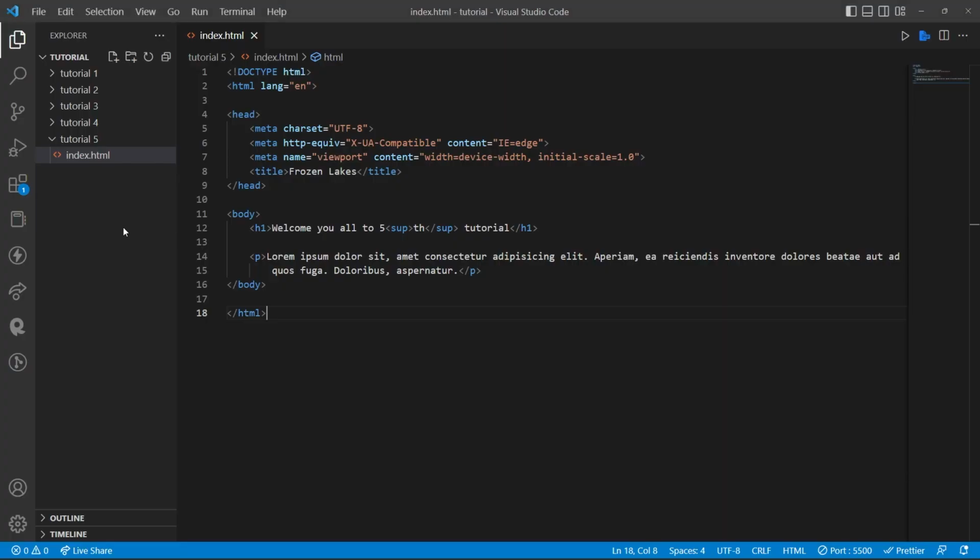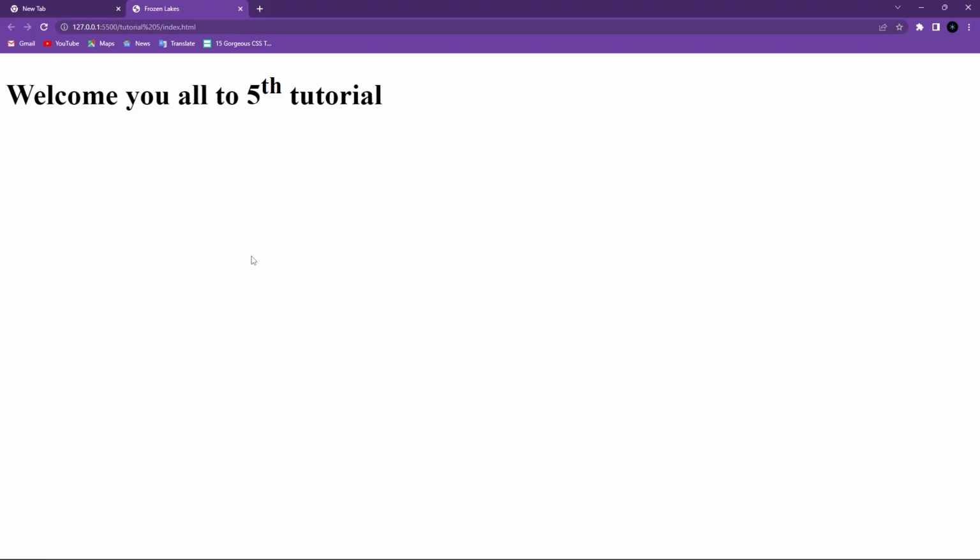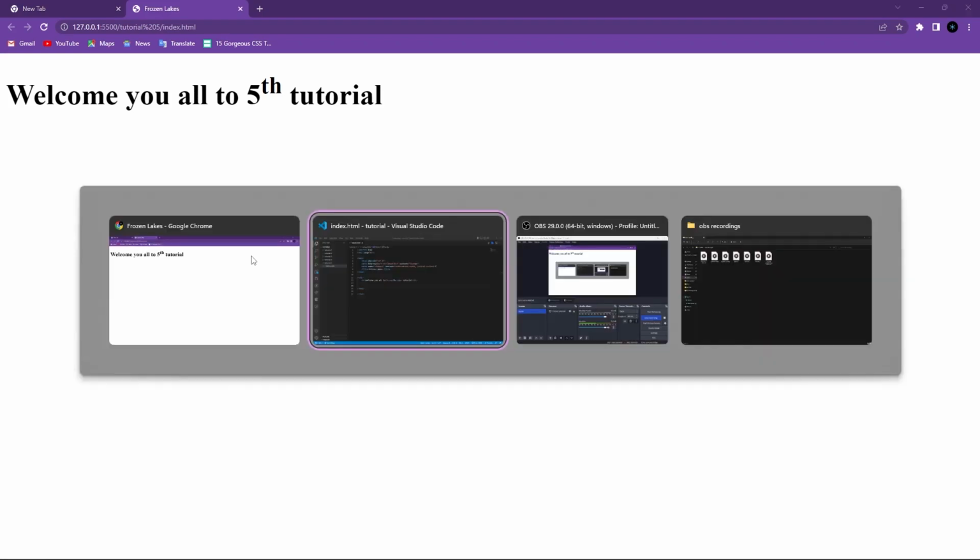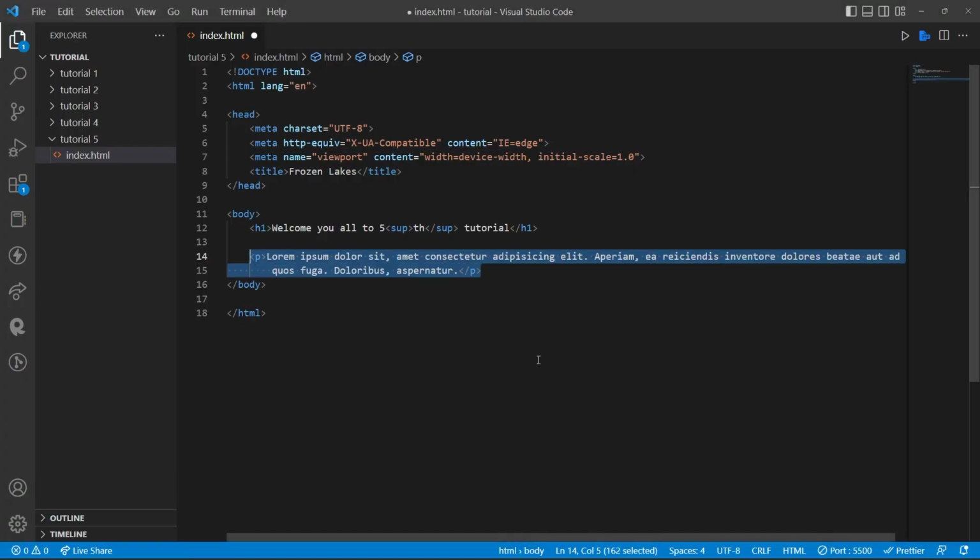So what if you have to remove this text? You can just delete it like this and save this, and you will not be able to view this. But in some cases you might want these things, but for some purposes you just have to hide this temporarily. So what will you do? So there comes a property called the comment. This property will allow you to type whatever you want without any type of syntax, and you can have it in the document, which is the .html file, but it will not be displayed in the web page.